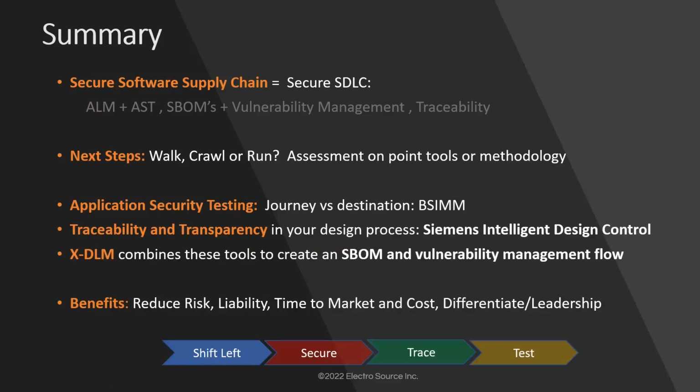In terms of next steps, a lot of customers look at, how much do you need? A lot of these things are not mandated. The EO is about mandates if you're doing business with the US government, but these are becoming best practices to try to solve these cybersecurity problems. So do you crawl, walk, or run? And there are assessments available for you to do that. Also, there's point tools that we just showed you that you can take as much as you need and start with things like software composition analysis to develop these SBOMs.